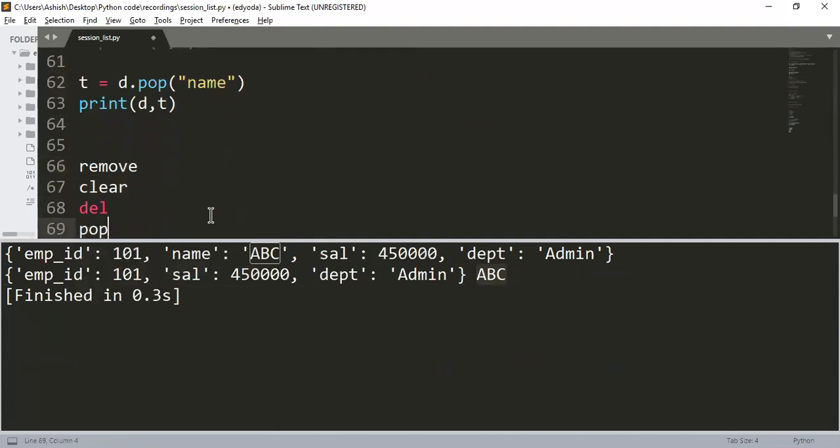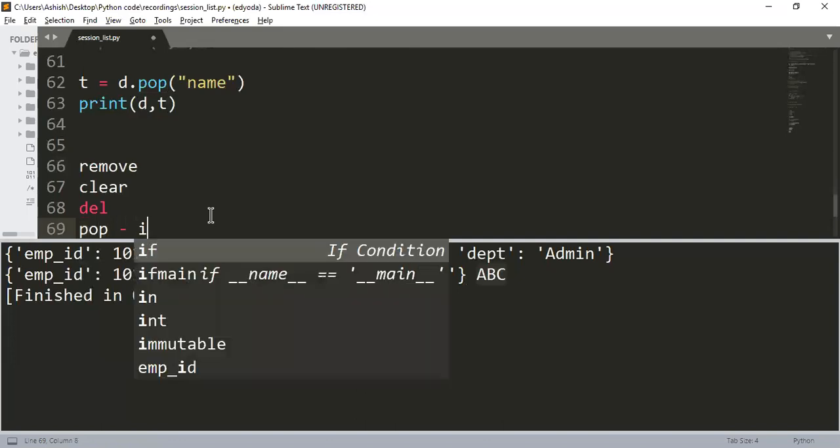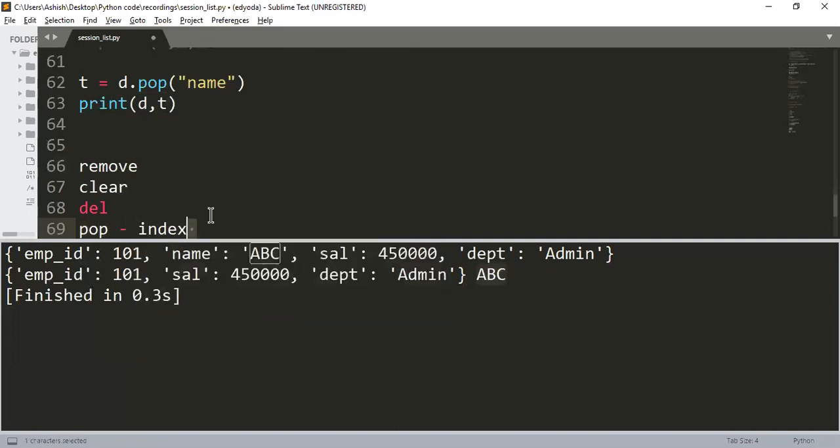If I do not specify anything, pop will pop the last element from the list. Another important point: with pop I can remove an element on the basis of index, but with remove I can remove an element on the basis of value. If I have multiple matching values, it will always remove only the first one.